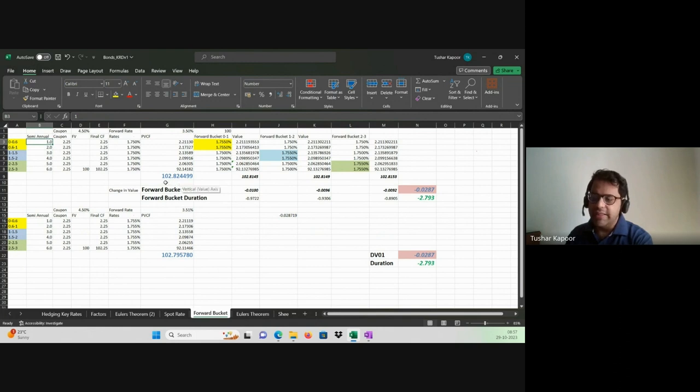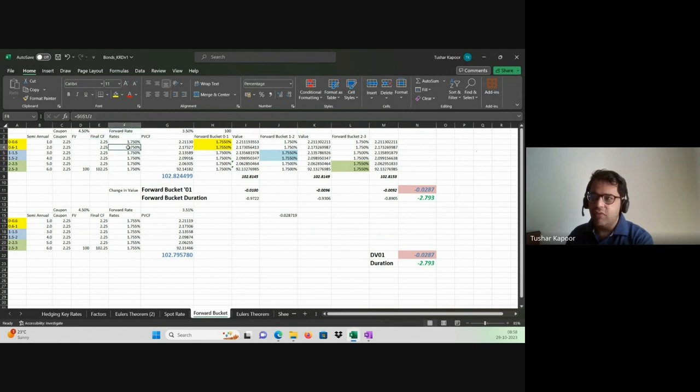Now, there is actually an example. Let's first start with an example. I have taken a bond with 6 months maturity. It's a 4.5% coupon bond, which is paying coupon every 6 months till about 3 years, which means 6 periods. The coupon that I'm getting is $2.25 every 6 months, and on maturity, I'll get $100. So the final price is this.